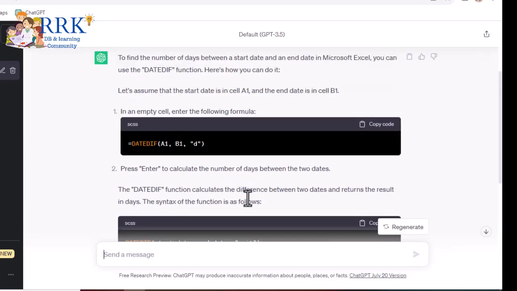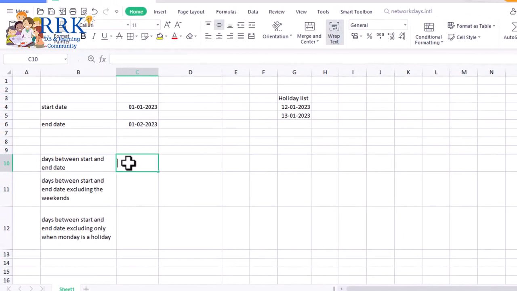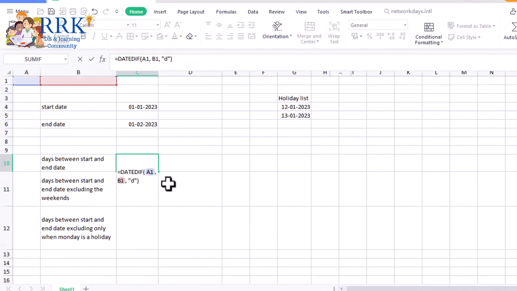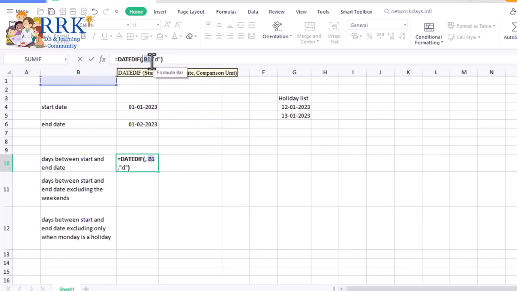You can just take this copy code and let's go back to the Excel sheet. We'll type the same thing here. You can see it's not correct because the cell is wrong. It has given the formula prescribed for the A1 and B1 cells, but our data is in C4 and C6. So let's change that.